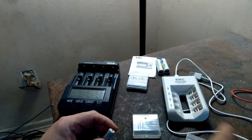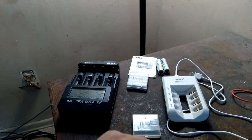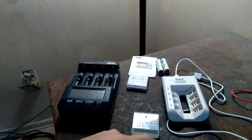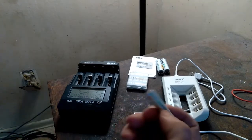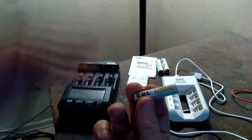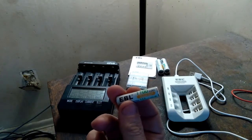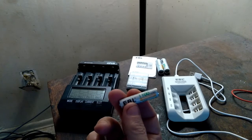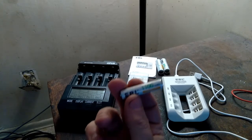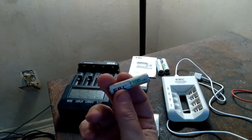Now, as far as the nickel metal 1100s from EBLs, these things are awesome. Like, they react very, very well to conditioning, which is a bunch of charge and discharge cycles. So, you should do at least 5. I would say 10 charge and discharge cycles before they're getting sort of conditioned.